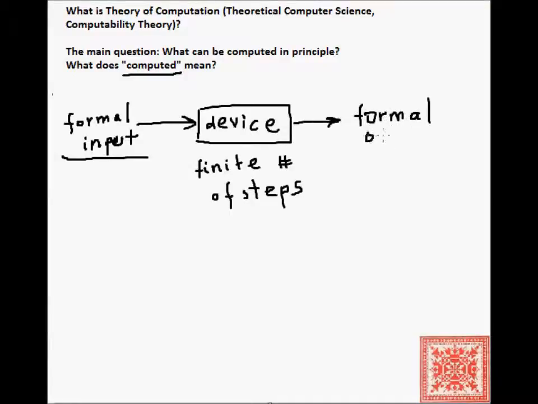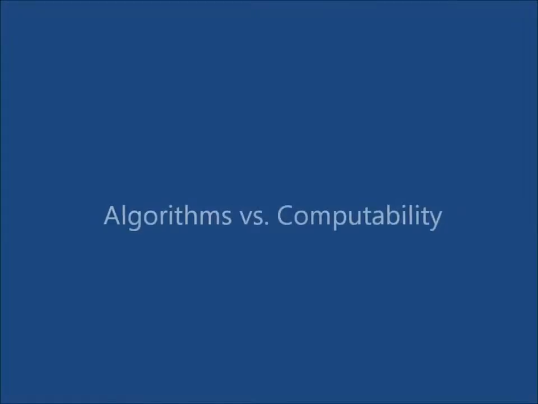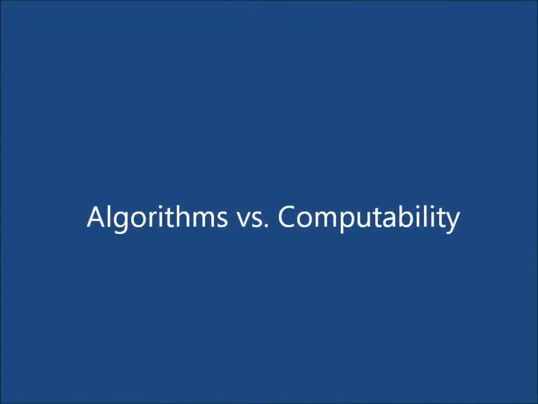It has to produce a formal output. We will have to be able to read the formal output and say that it's a legal output, or another device that consumes the output of this device will be able to recognize it. And what's a step? Well, let's say it's a clock tick or an instruction. So how many instructions will it take for this device to produce an output on this input?